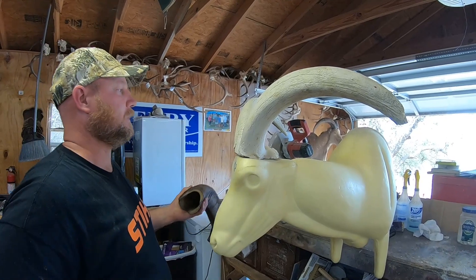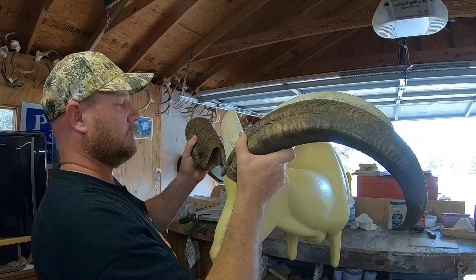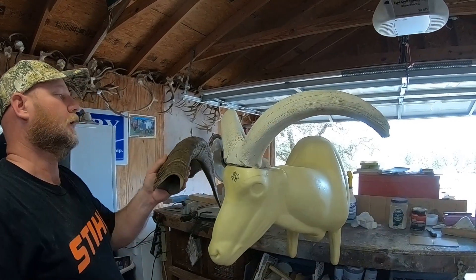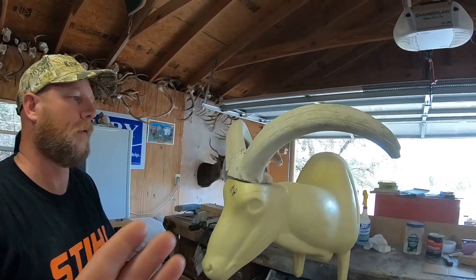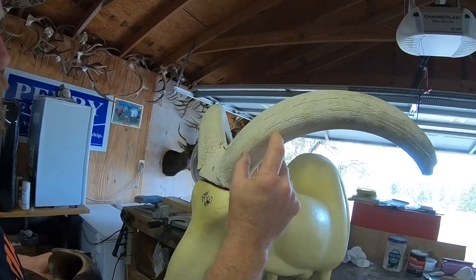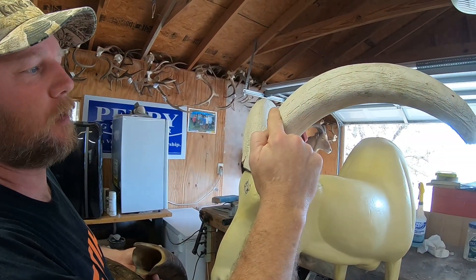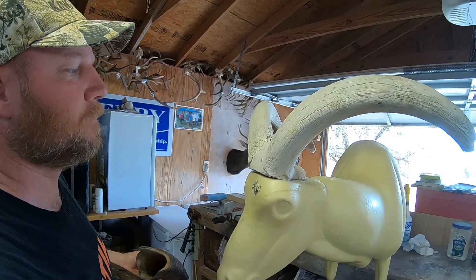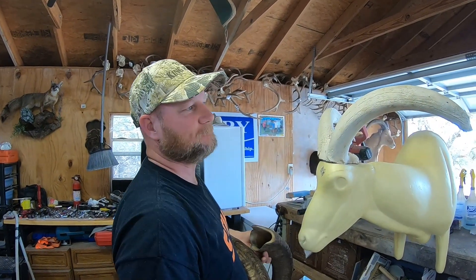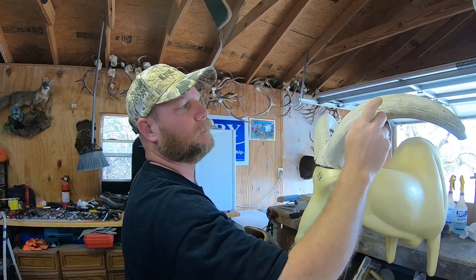To get these horns back on, we use the Bondo method. We're going to apply Bondo and slide these horns back on, and you'll never know. We're going to have to cut these first. You want to get enough room so the Bondo will adhere to the actual horn. You want to start where it begins to turn — that's where you want to cut it. And why do you cut it rather than leave it all the way on? You just don't need all that extra material, and it'll also slide better once it's cut down.